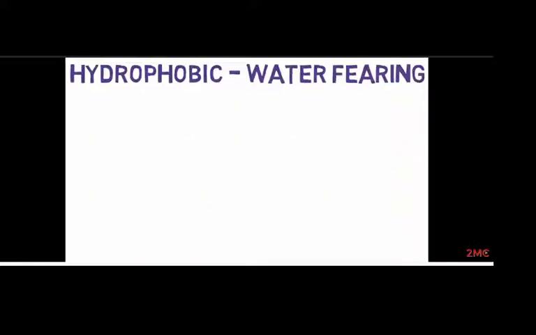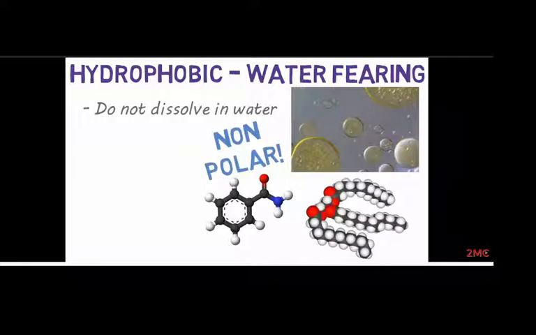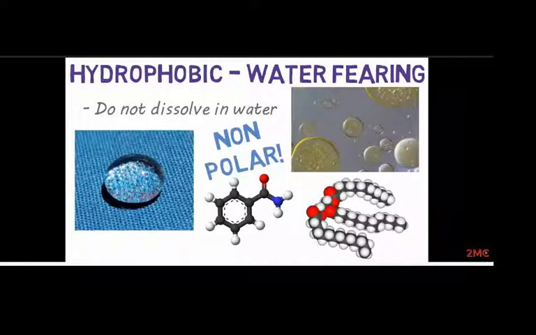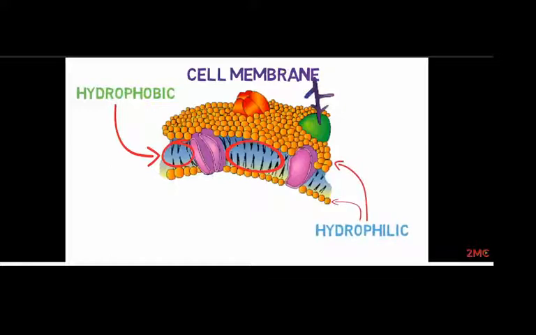Hydrophobic substances, however, do not easily dissolve in water. In fact, they repel it. Oils and other fats, as well as non-polar molecules, are hydrophobic. Have you ever seen waterproof fabrics? These use hydrophobic material. These concepts become very important when talking about the cell membrane, or phospholipid bilayer. This membrane has both hydrophobic and hydrophilic portions, and allows our cells to function properly and safely.